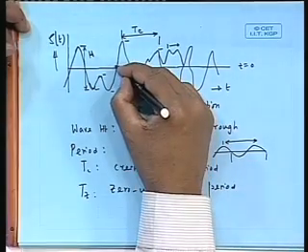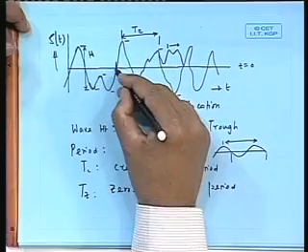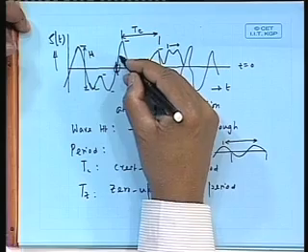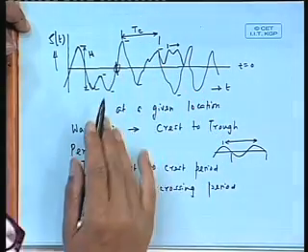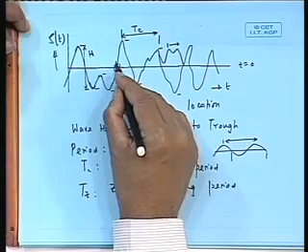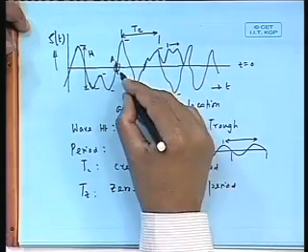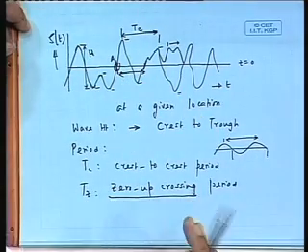This is where the signal is crossing the zero in the upward direction. You see here, the signal is going from negative to positive. It is crossing the zero line in an upward direction. See this point A, to the next one where it is crossing in the upward direction. This time interval is the zero upcrossing period.